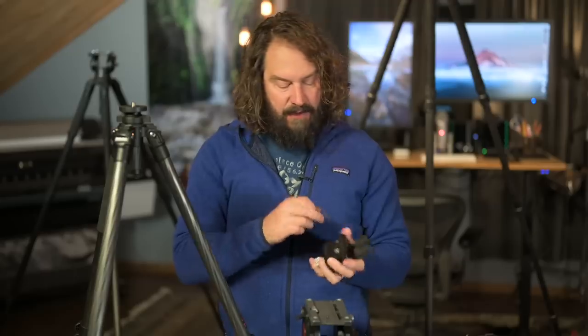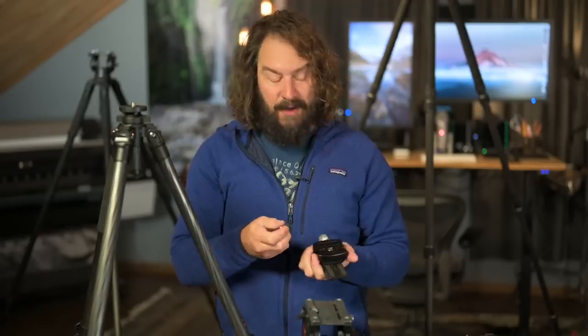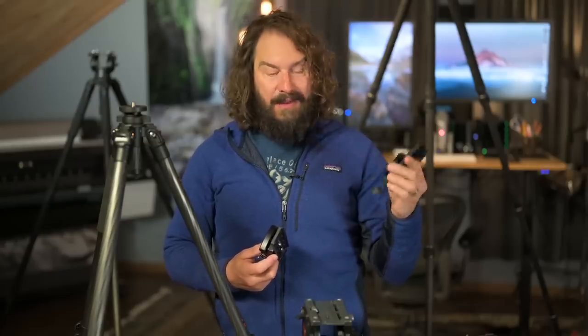I think this Kirk system's really nice because you can flip orientations really easily. If you want to save a little bit of money, go a little lighter, lower profile, this Haupt one that I link is really small and light. Again, I can't recommend highly enough.